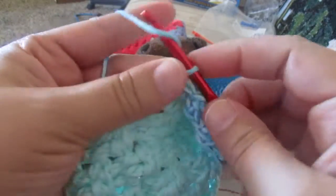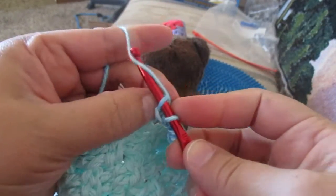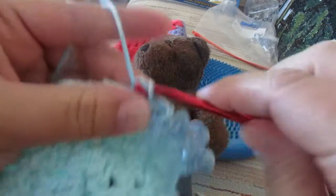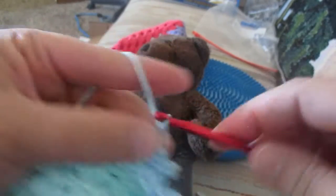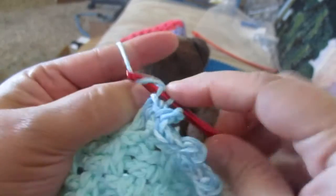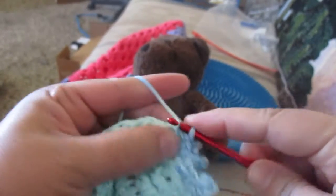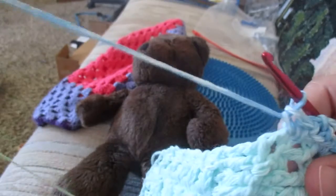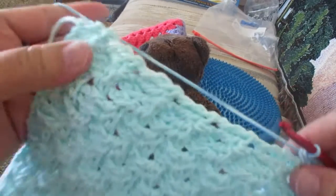2, chain 3, 1, 2, 3, slip it through, and 2 single crochets, chain 3, 1, 2, 3. Now of course you can do your border any way you want to. This is just one idea, and I thought it looked really good with this particular washcloth. Okay, so I'm going to finish this line doing the same thing all the way down, and when I get down to the corner we'll come back to you.